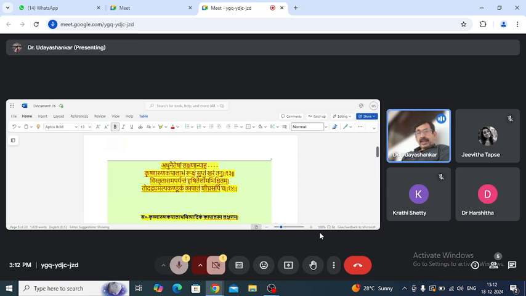Ruksham, suptam, kharam, tanu. There are four features we can identify. One is rukshatva; ruksha is a sparshagamya bhava. Supta is a manasika bhava; he says that I cannot find out the sensation here. Khara is partially sparshagamya or partially drishagamya. Tanu is very thin, with circular elevations, very thin.